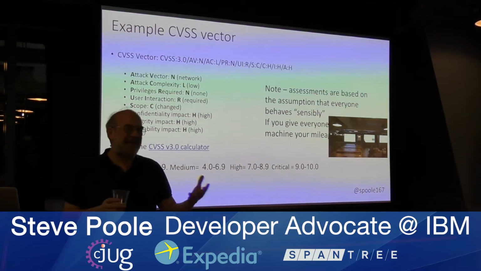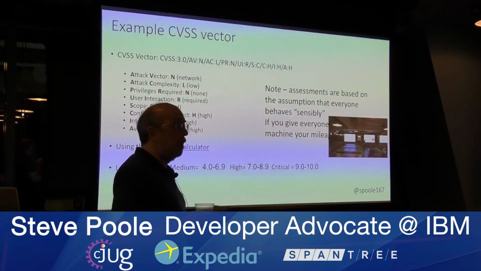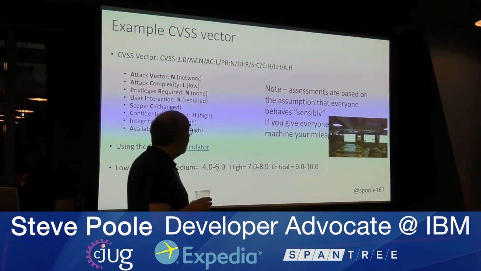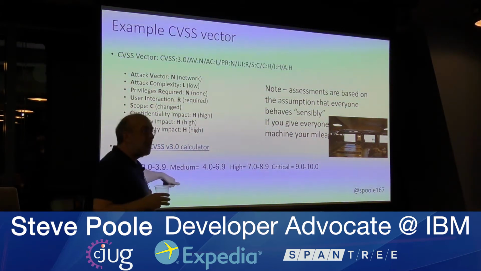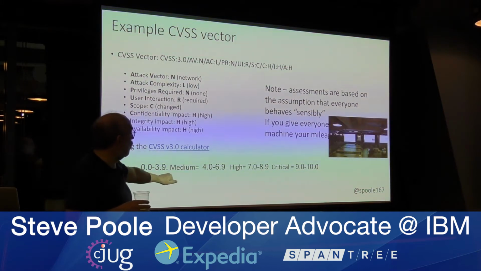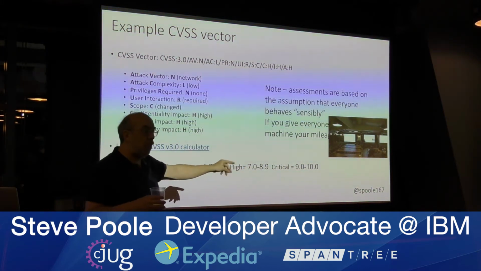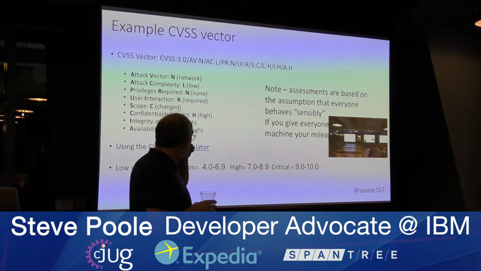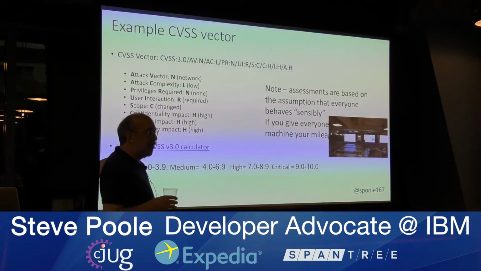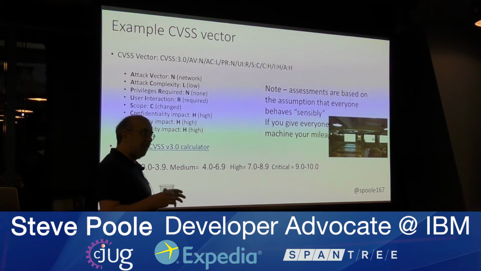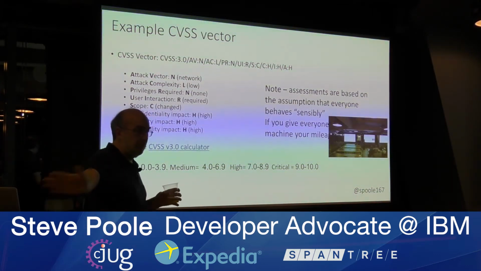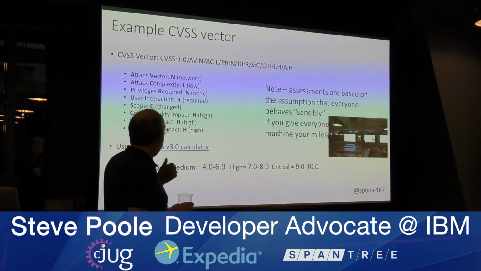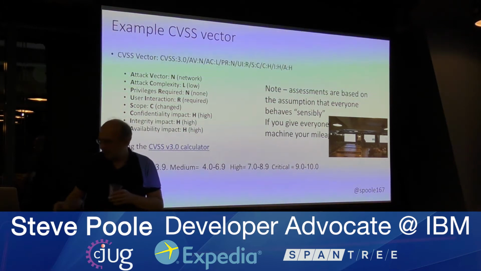And this vector, this set of things that tells you about that vulnerability without telling you about the vulnerability, has all sorts of pieces about it. You can guess what they are. They get summed up and you get a score. And if it's really critical, obviously we need to fix it. We tend to expect that the people who are reading this run their systems in a reasonable manner. If you run your system and you give everybody root access or whatever, then all bets are off on your own. You'd be surprised who does that.